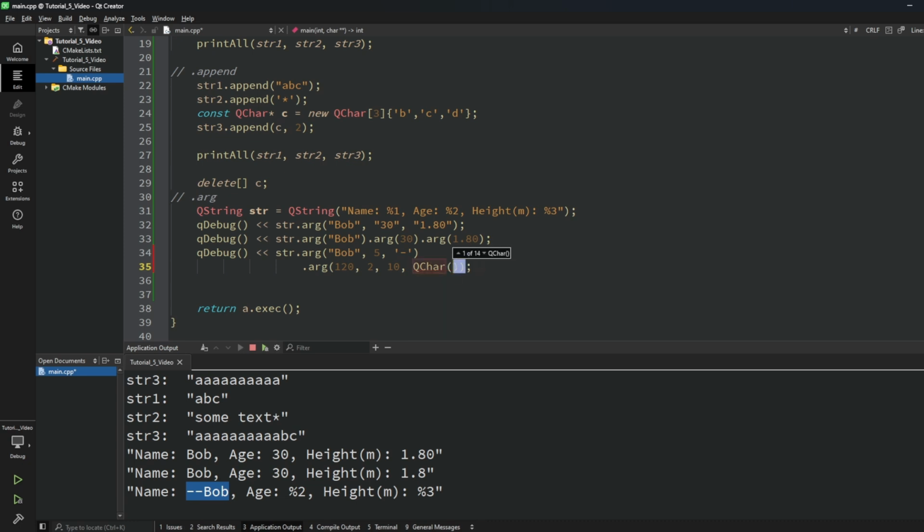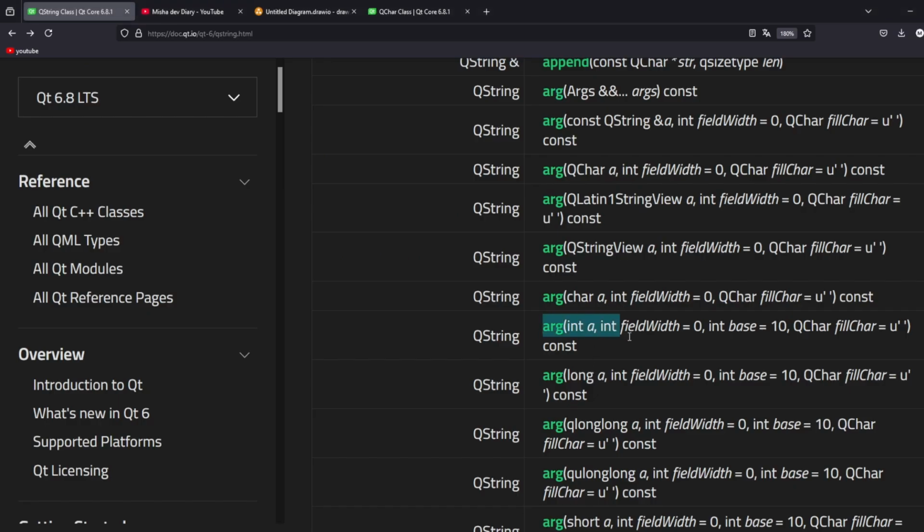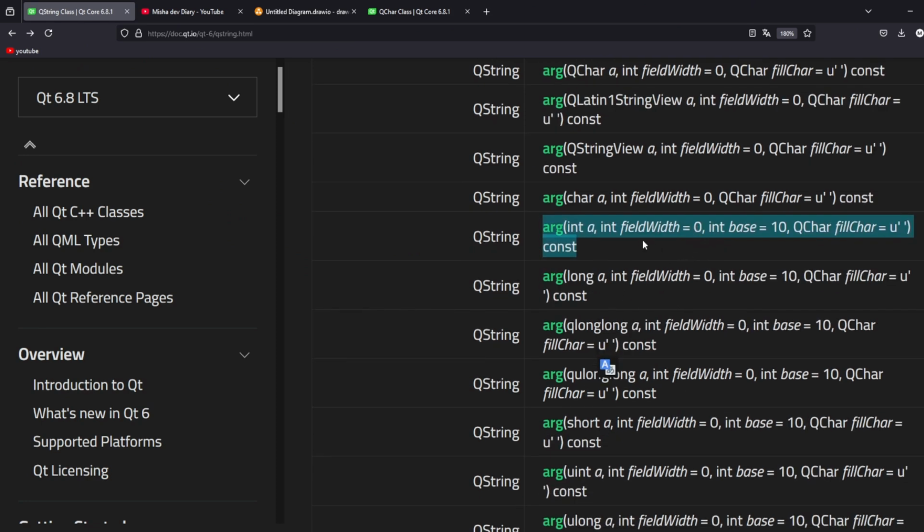And I'll show what it does right now. This one is interesting. We use this overload. And you probably understand what the other parameters do, like integer a. We specify what we want to insert, then what it's filled with, how many symbols it could take. Okay, I specified 2.